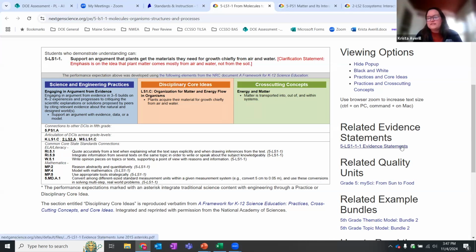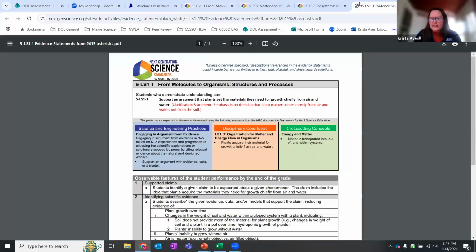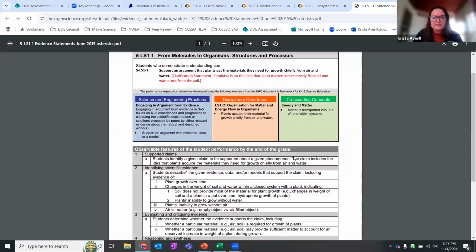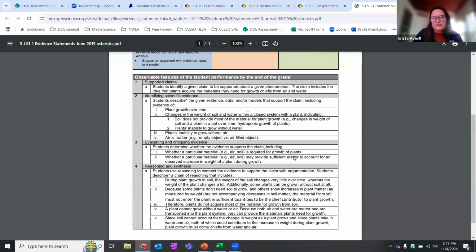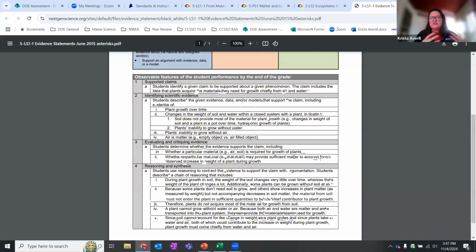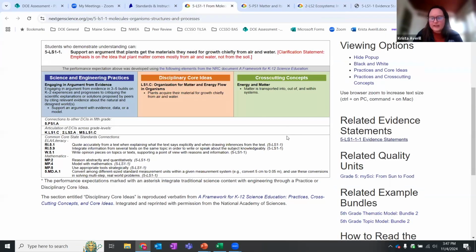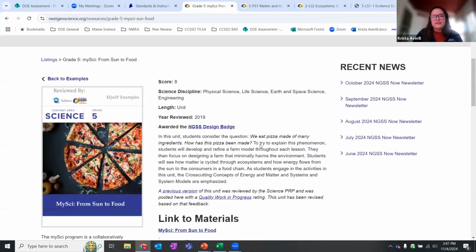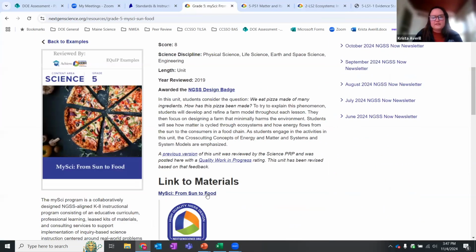If your teachers need support with understanding what this looks like in terms of student performance, the NGSS has links to evidence statements that they can look at to really help them understand what it looks like when a student knows how to meet the standard. And last but not least, there are links to exemplar units.